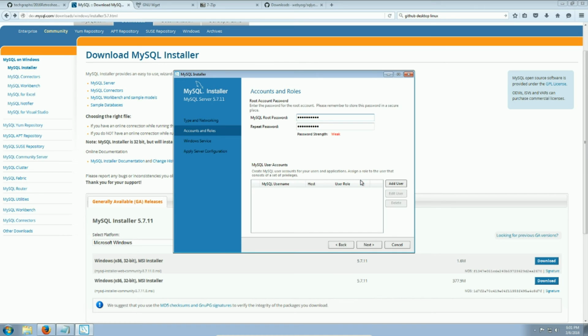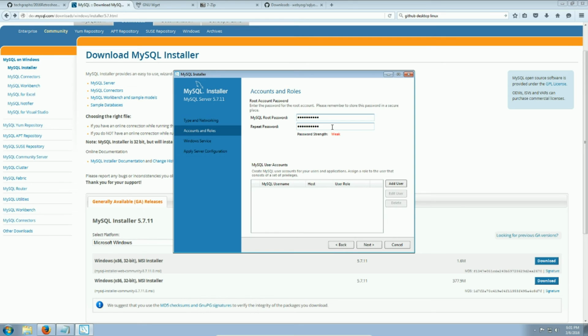If you're new to this and you don't know a whole lot about it, totally cool. Don't even worry about this section. Just go ahead and create your root password and repeat it down here. It is very important, I should say, that you remember this password. It's not like a web account where you can just click a forgot my password link and get an email with a link to reset your password. If you forget this password, your database is dead.